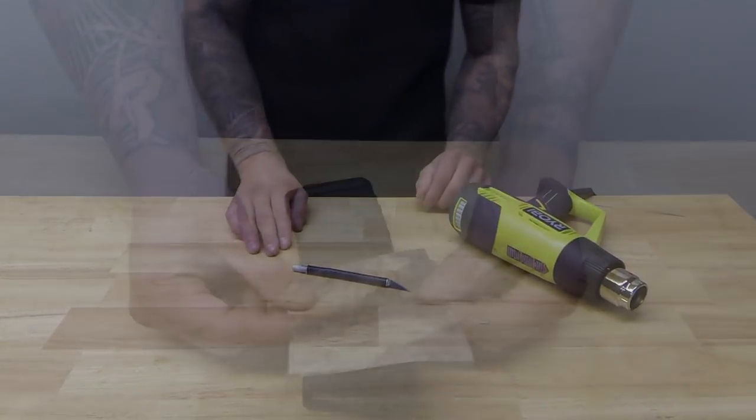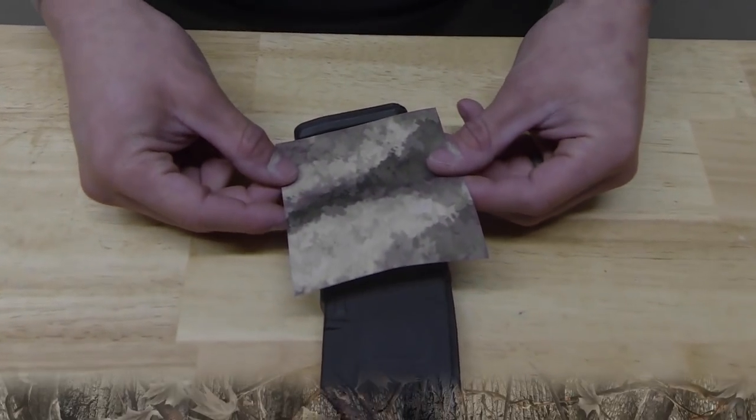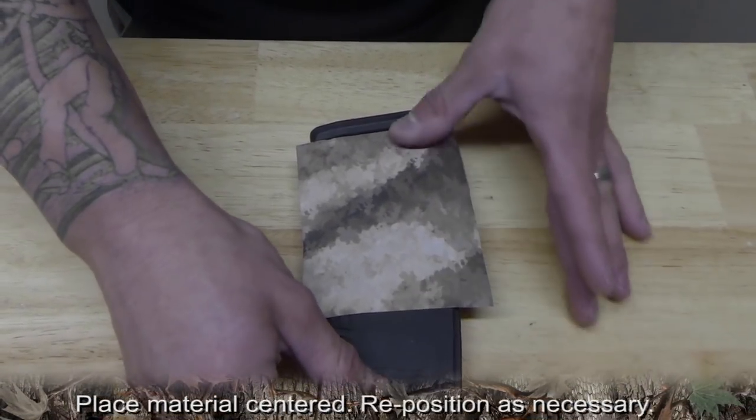Let's get started. The kits are labeled left and right mag skin, as if the mag was in the weapon. First, remove the right mag skin and place it centered on the right side of the mag. Reposition if necessary.